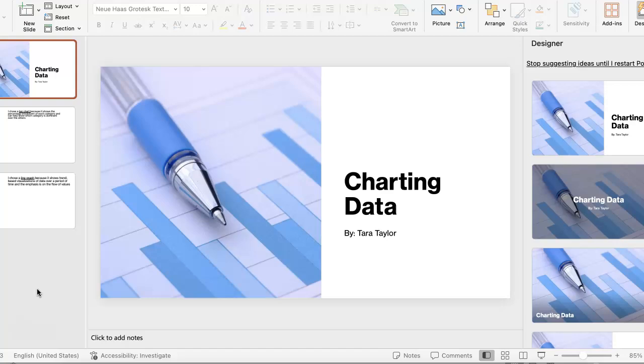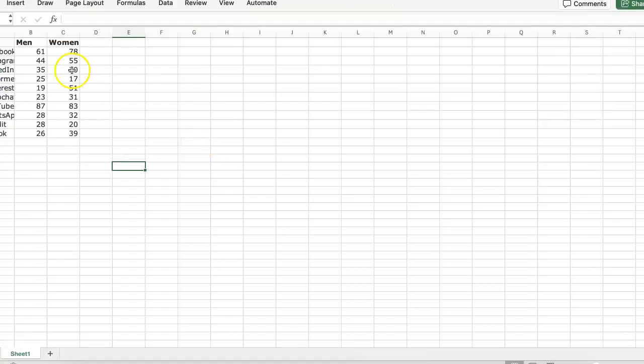So first you're just going to find any type of data from online or typing it in yourself. I found some data on what types of platforms men and women use for social media. I already pasted it in here, and I wanted to show you, if you wanted to find the totals of these, you can start your own equation in column D here. You can add B2 and C2 together and it'll give you the total. Do it one more time here, B3 plus C3, and then you could drag this little green square all the way down, and it will copy that pattern. But I kind of like the fact that it'll show you men versus women.